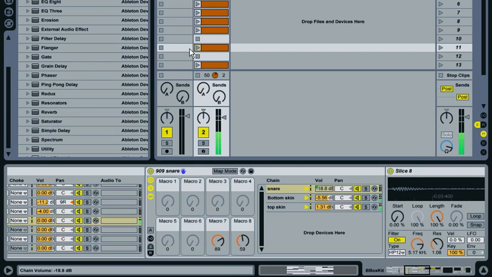So let's just try our loop again. Turn the overall volume up.